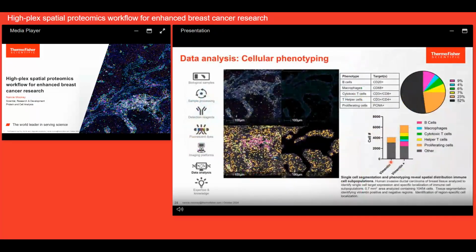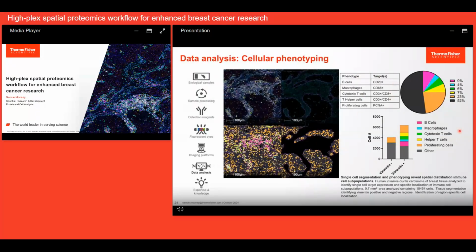So once you have data like this, you can then do data analysis for cellular phenotyping and other kinds of spatial biology. In this case, I used Indica Labs Halo program. And so I took a selection of my invasive ductal carcinoma stained with the targets that we were speaking to earlier. I ran a cell segmentation analysis with the phenotypes that I called out based on the targets that I knew were in the sample.